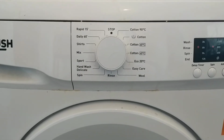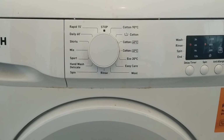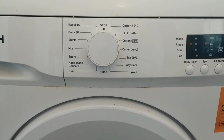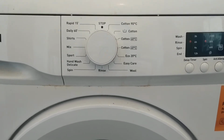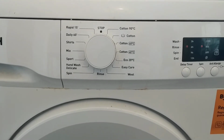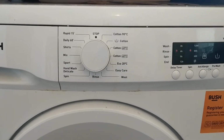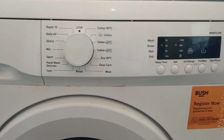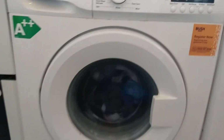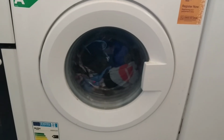Anyway, you got your rapid and your daily 60 degrees, shirts and mix. That mix setting, I'm told, is the 30-degree setting. That's quite good for all of it, you know. And your other settings there too. 1200 RPM spin on her. She's quite small, but it's pretty good. There's her churning away.